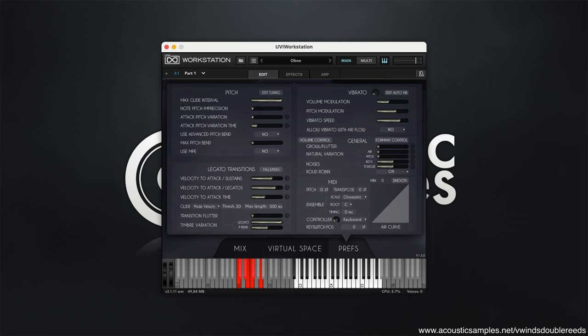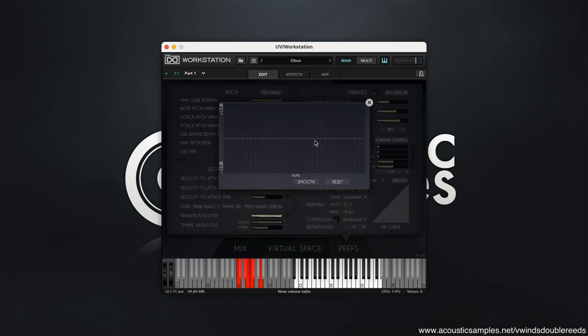The volume panel allows you to adjust the volume of each note separately. If, for example, you want the lows to sound louder, then you can just draw a curve.